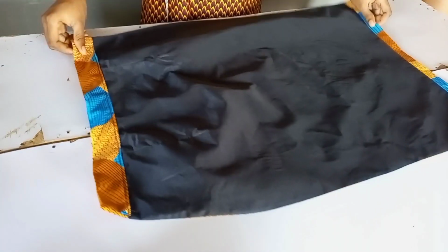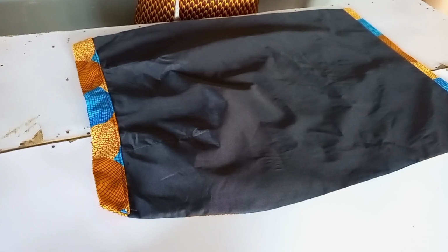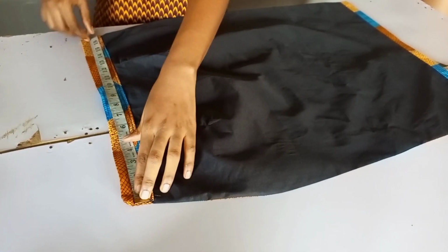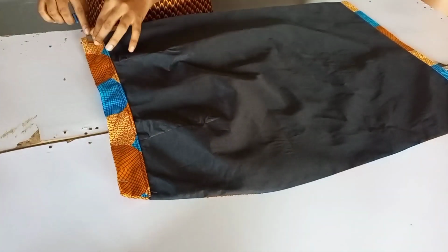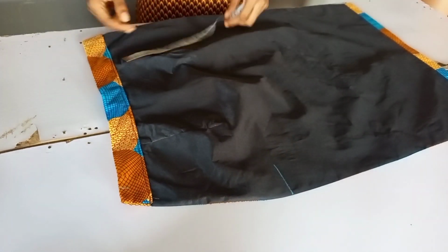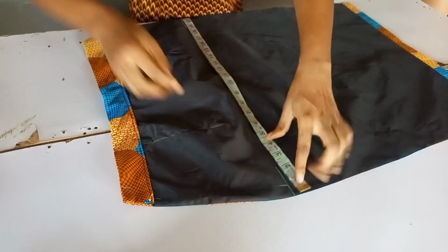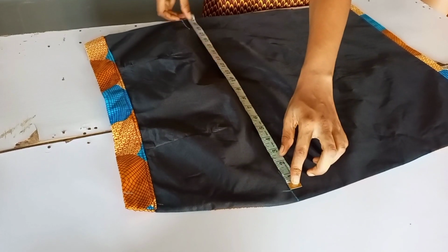Next, I'll go ahead and mark out my body measurement on the skirt. So I'm just going to divide my waist measurement by 2. So I'll input it on the waistline. So I'll go ahead and mark out my hip line also. Then I'll divide my hip measurement by 2. What I have there, I'll also input it here.